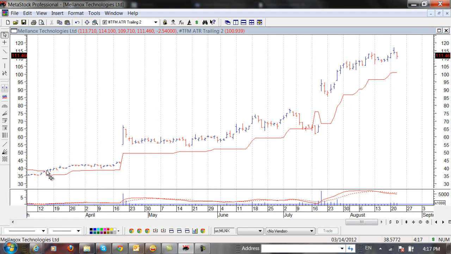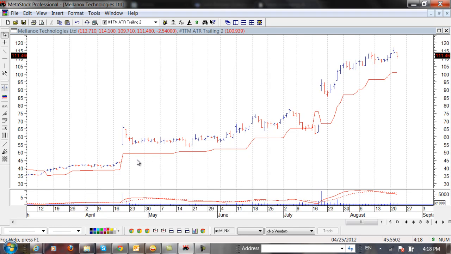So what you see here is you have a new high, here's a low point here, but that low is higher than any of the other prior lows. Then you have a new high here, and then you have a little bit of a pullback, but that was higher here. So you know you're in an uptrend.